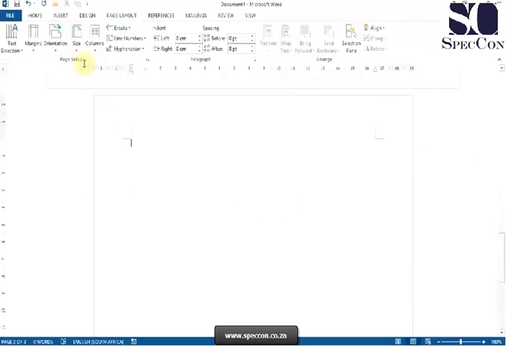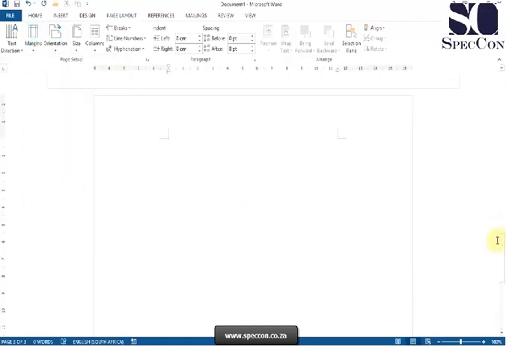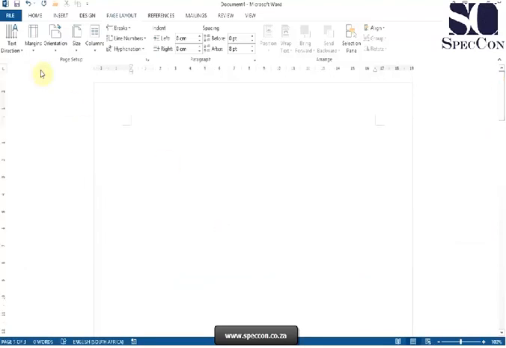For the third page, I'm going to change the margin to wide, and you'll see now you've got the wide margin on the third page only. Margin is set to normal on the first page. Only the second page has the orientation set at landscape. And that is how you insert a section break.